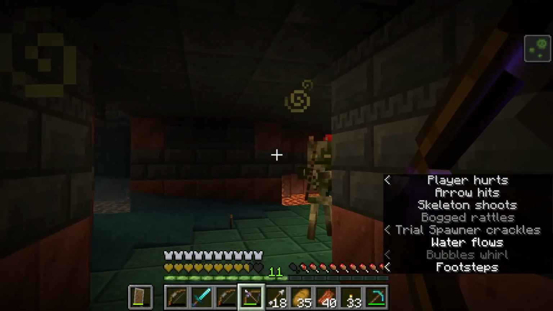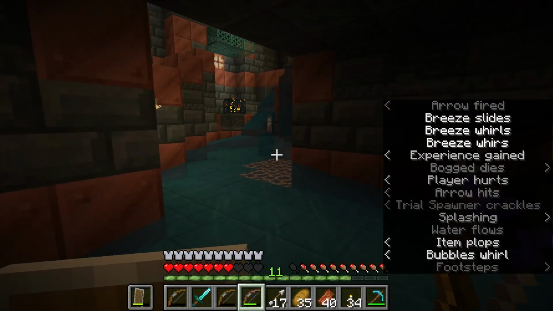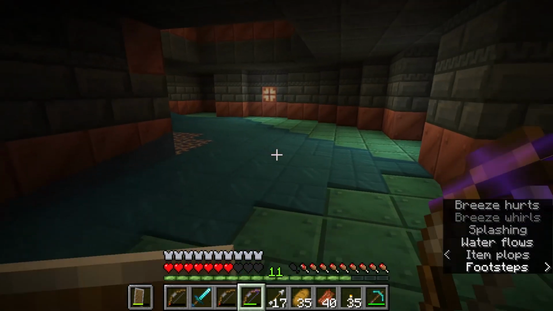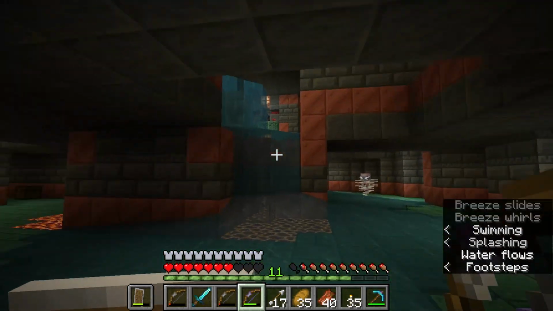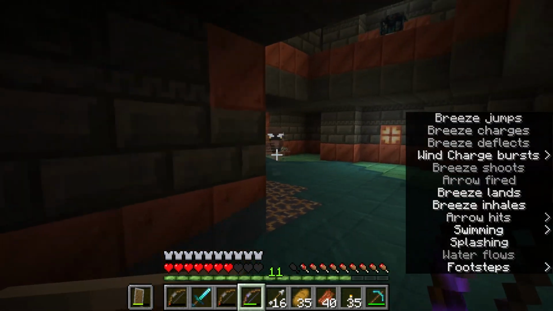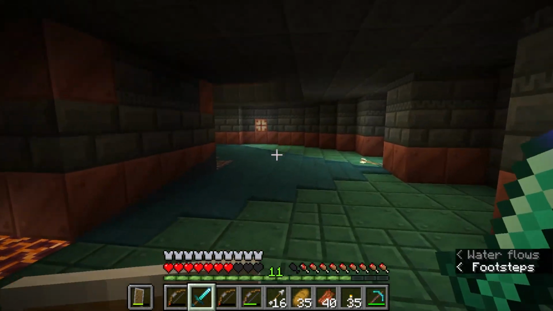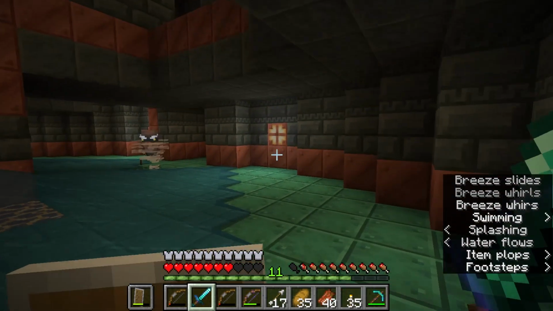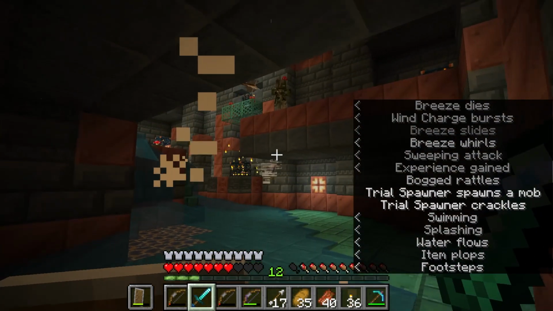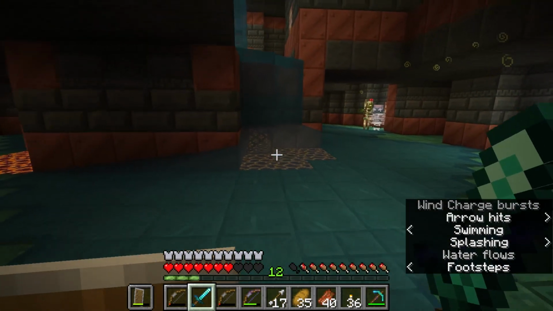You can see the water in the corner, but one of the breezes triggered one of the dispensers in the center of the room and turned on the water, which is a bit annoying because I can't turn it off, so I just have to live with it as I fight this breeze. I keep thinking that I'm going to say blaze, and then I don't, and then I get confused. Anyways, I don't find them too hard to fight. I say that, and then I'm going to instantly die.